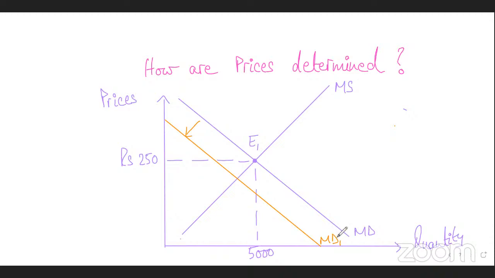So the new equilibrium will be where the new demand curve, which is this orange line, intersects with the original supply curve, which is this purple line. So this is your new equilibrium. The new equilibrium, which I'll label as E2, shows you the new equilibrium price, which is lower than the previous equilibrium price. So let's assume that is 200 rupees per haircut. And your equilibrium quantity is also lower since fewer people are availing these services now. Any confusion so far?